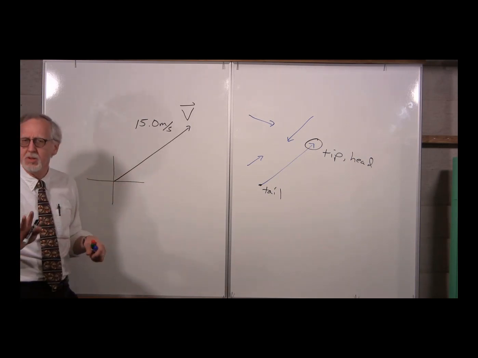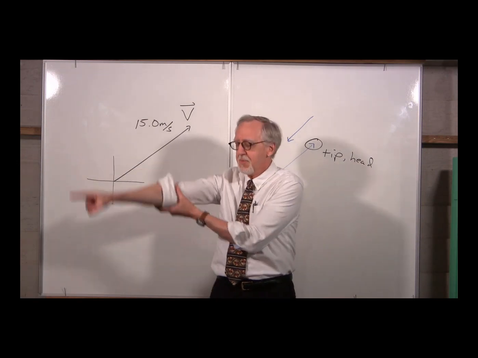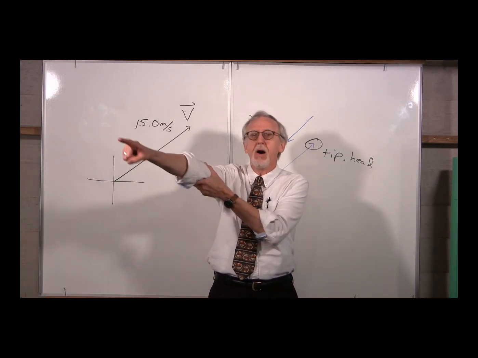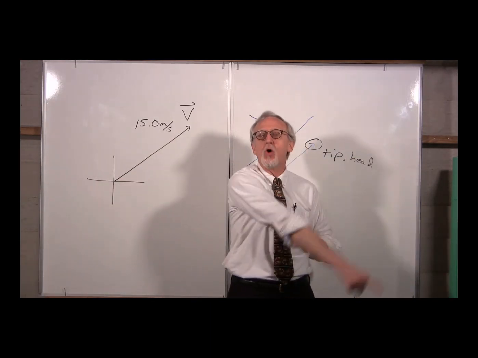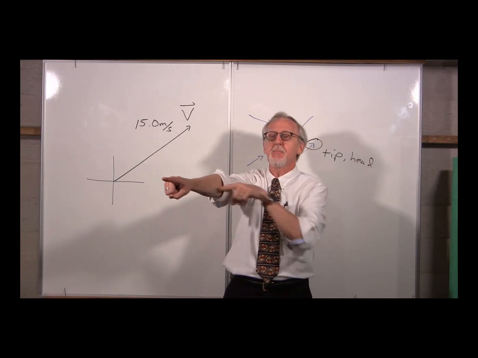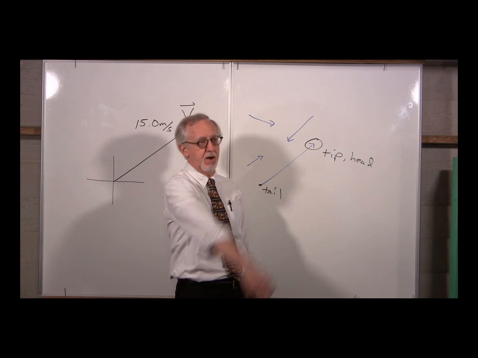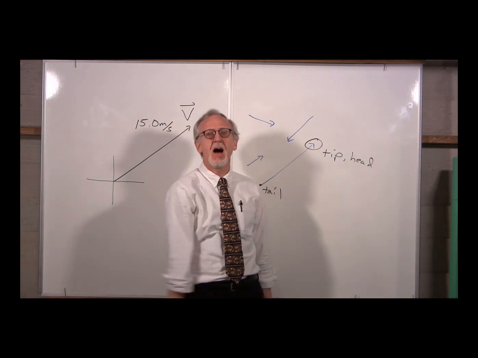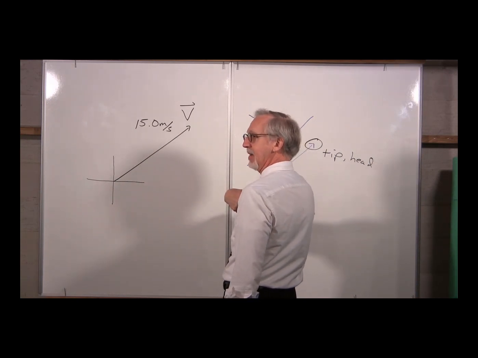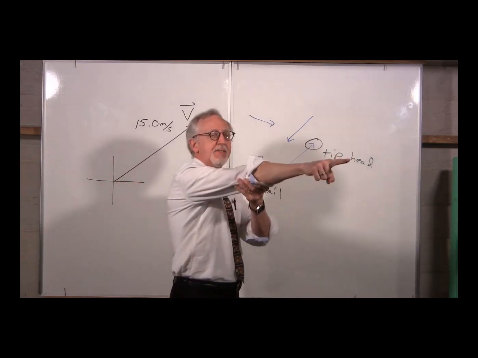Now, this is something that we will refer to often. Think about a vector like your arm. If my arm is like a vector, where does this vector start? It starts at me. So my arm points from me and then away. In other words, the tail of the vector is at me, and then the tip of the vector, the head of the vector, points away. If I were going to say, I'm going to go out that door over there, I would point like that. I wouldn't say I'm going to go out the door over there and point it like this, pointing it at me. No, the vector starts at you, at yourself, and then points away from yourself.